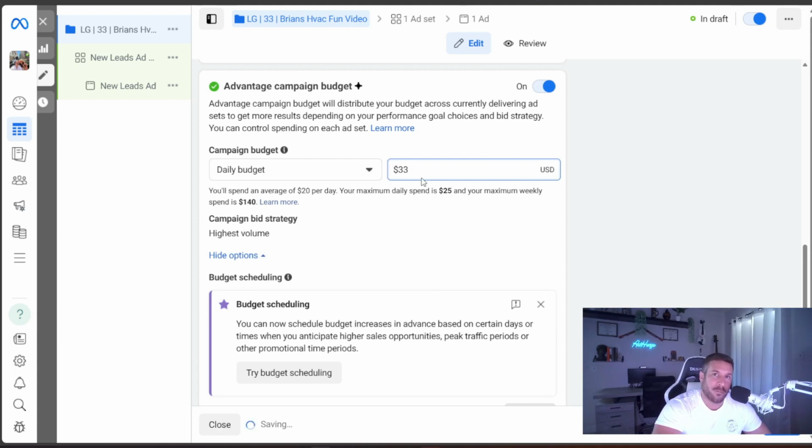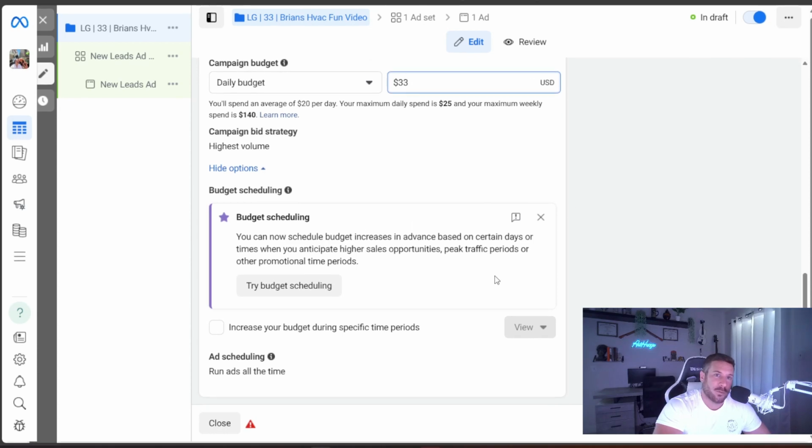So if you think about the $33 a day, if your average lead is 90, it's going to take you 3 days to get one single lead. So what we're going to do is try and just break it off to a minimum spend of 33. If you go less than that, it's just going to take too long. The algorithm needs more money in order to learn faster. This is just the best way. All right. So take my word for it. I know it sucks to say, but it really is the minimum amount you should be spending.